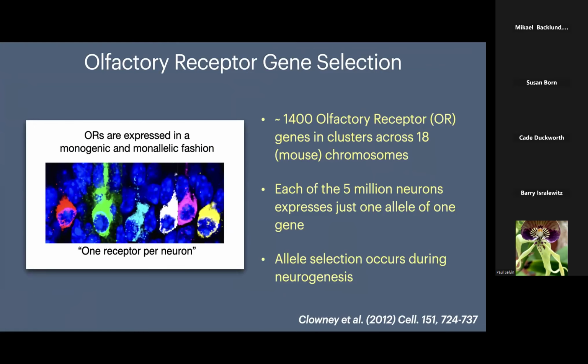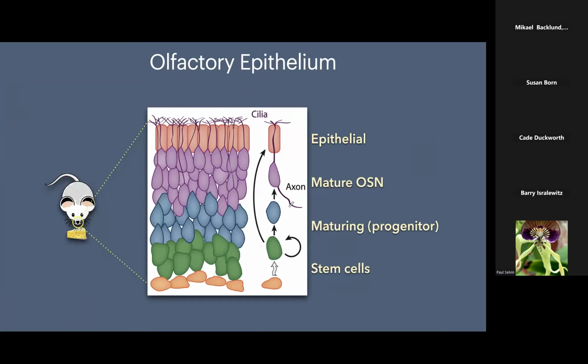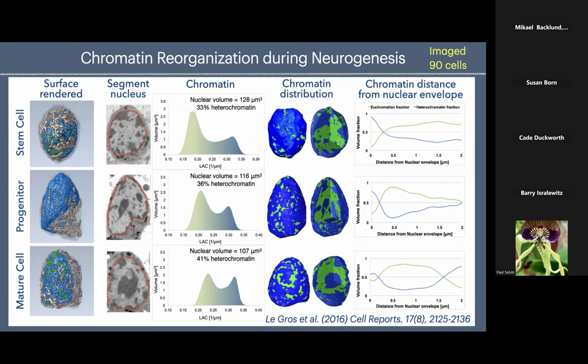And so we got, again, markers that would differentiate between these various stages: epithelial cells, maturing cells, and stem cells. We were dissociating tissue, so you had to have markers for which cells you wanted, and we were able to do that. And you can see, like in hematopoiesis, there's a change throughout differentiation, but it's the exact opposite of what you see in retinal cells. The heterochromatin leaves the periphery and moves to a central mass in the fully differentiated cell.